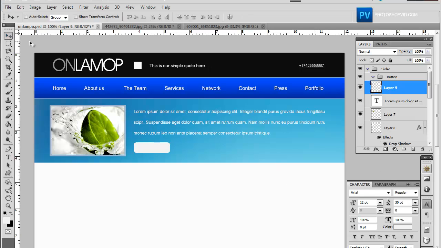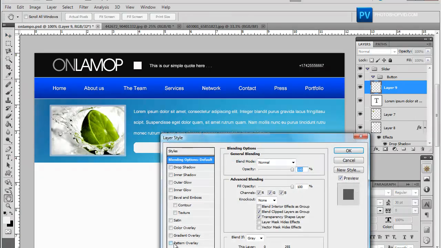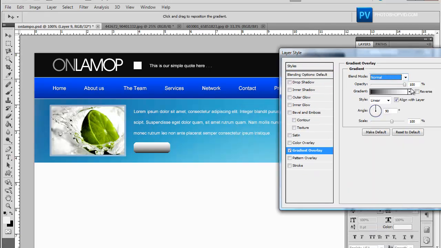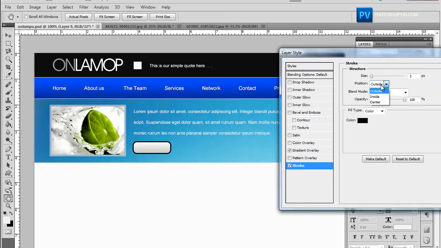Okay, now double click that. We're going to add a gradient overlay. Decrease the opacity a little bit, and let's also add a stroke on the inside. And lower the opacity a little bit. Okay.